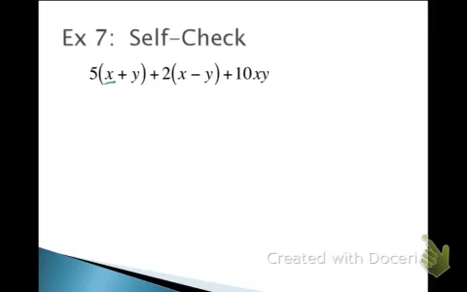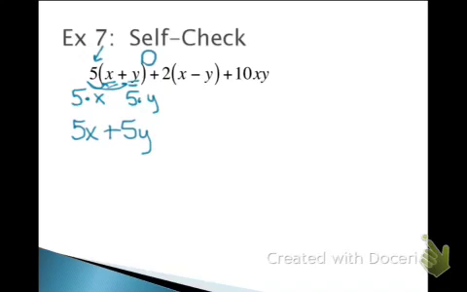First thing we're going to notice here is we have an x and we have a y. Different variable bases, we can't combine them. No outside power, but in front we have a 5. So we're going to distribute that 5. It's 5 times x and 5 times a positive y. Always remembering that the sign of a term is in front of it. So that gives me a positive 5x and a positive 5y.